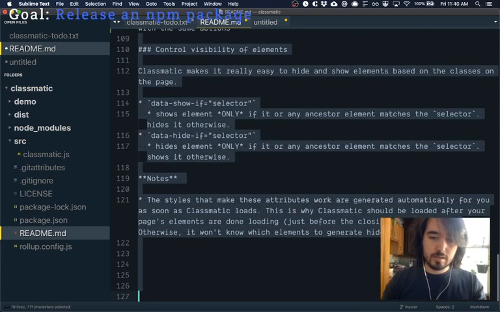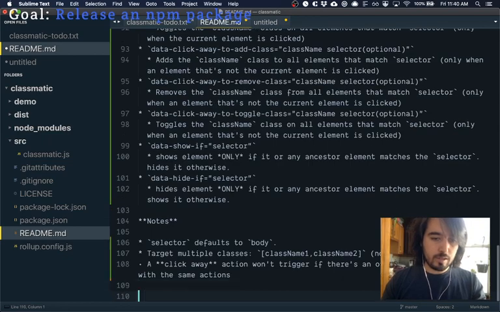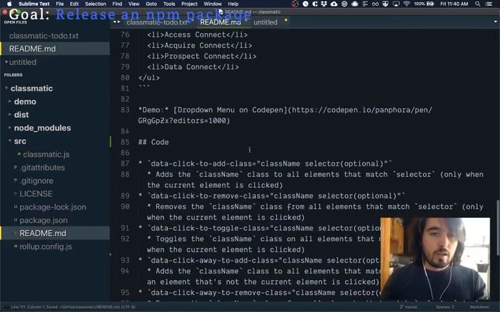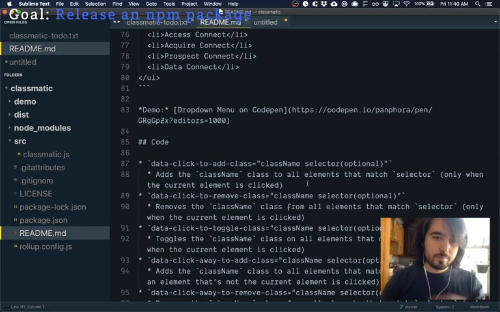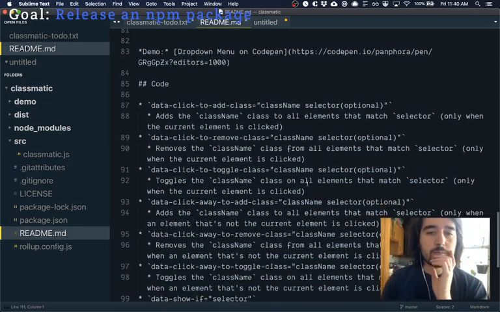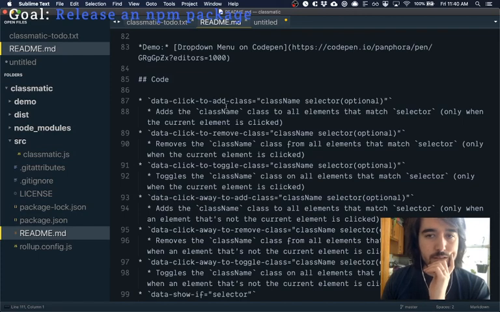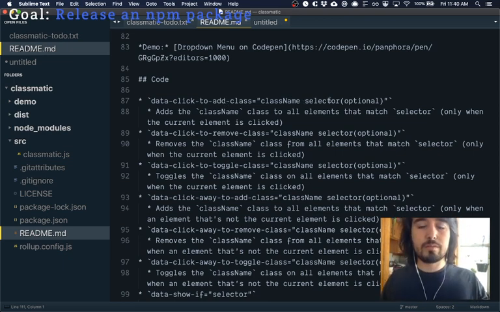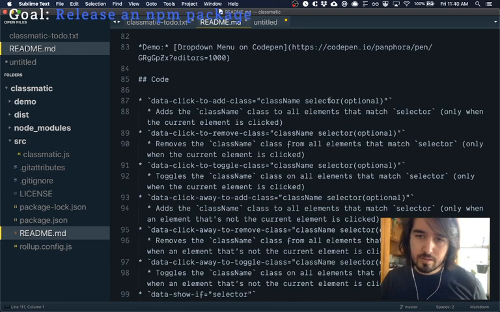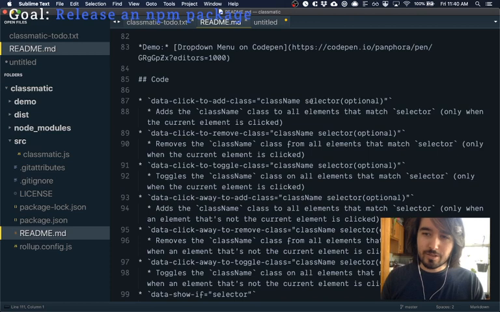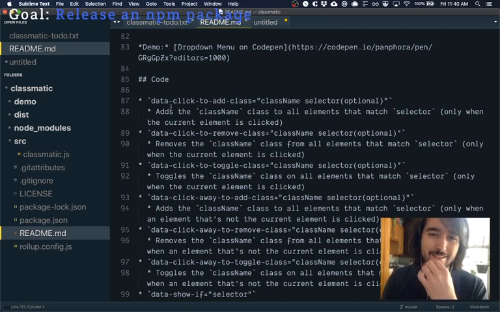Okay, and I can delete that because I'm using a DOM ready. Okay, so that's an improvement over what we had before. So let's just commit that. Okay, so we're going to say, how do we do optional? I think it's square brackets, but I can't use square brackets because it's also part of the syntax.